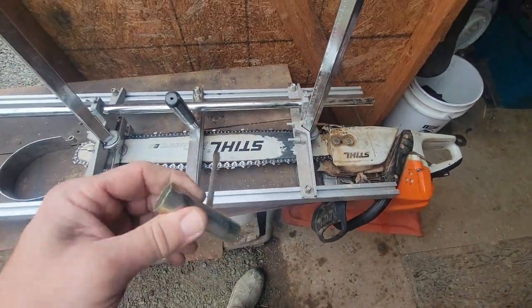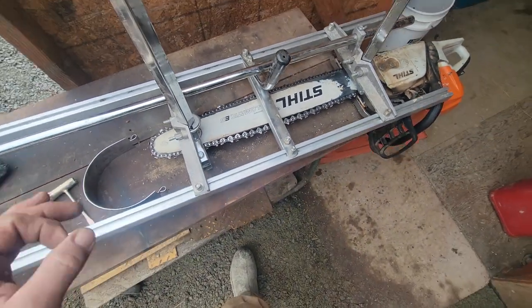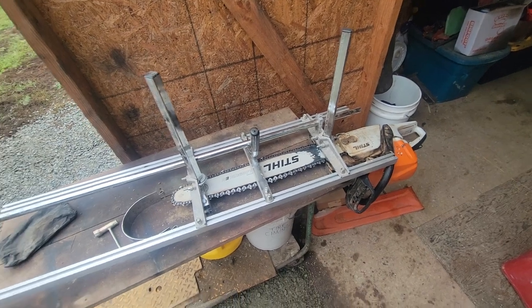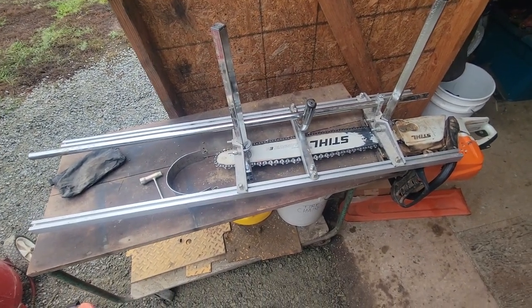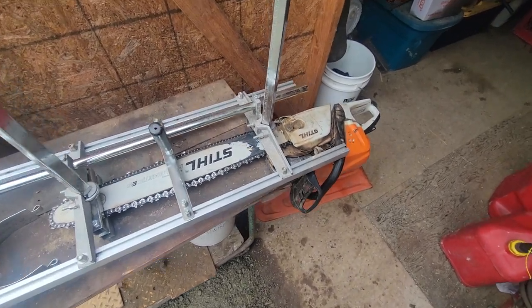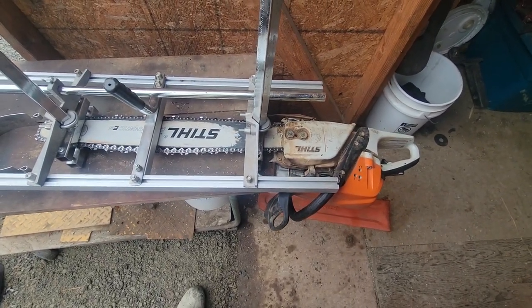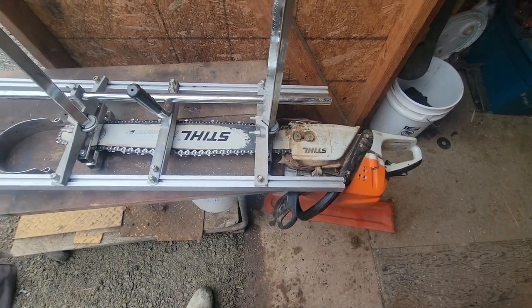Jeremy told me this was the cheapest chainsaw mill he found on the internet, and it's pretty intuitive how it goes together with a picture, but I think it's going to work just fine. So make sure that the chainsaw is all tight and the chain's all good and tuned up, and we'll be good to go.